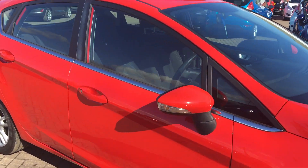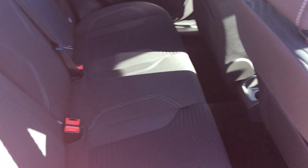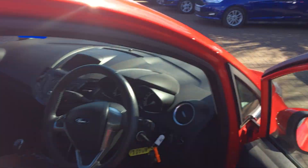So if we take a look inside of the back now, you can see that we do have cloth stitch upholstery front and back, as well as rear ISOFIX points for child seats. We do have lots of great leg room and great storage in here as well, as well as rear manual windows. Making our way into the front now.